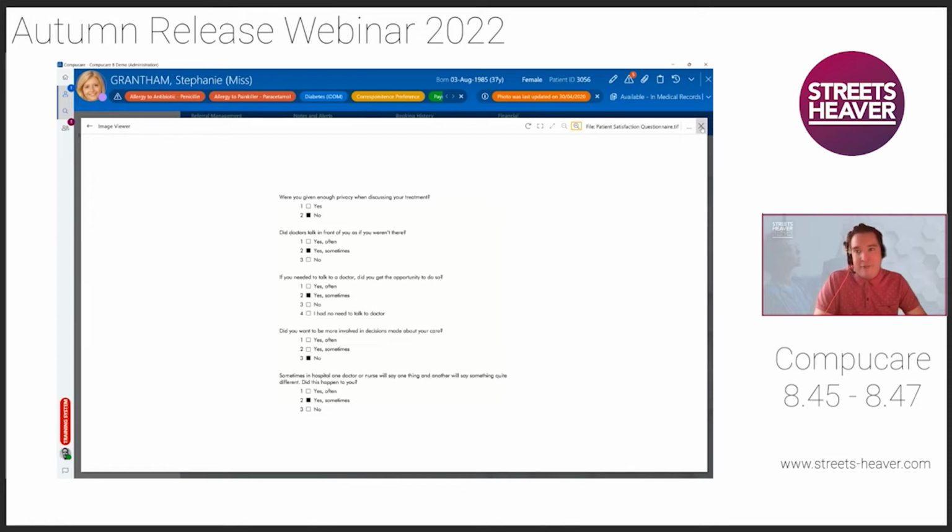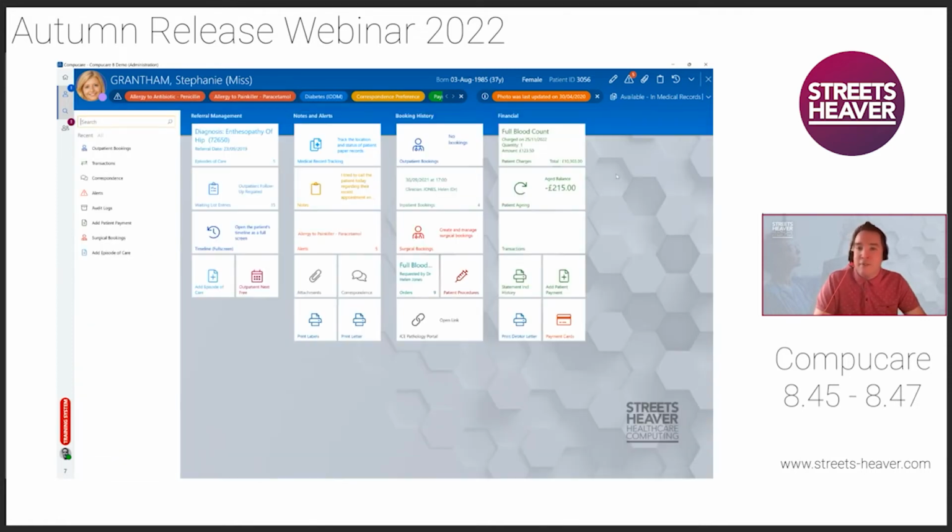However, having gone through all of that, we did get some feedback from one of our customers where they have clinicians logging into the system. Quite often there's a requirement to pull up an attachment on one monitor whilst they're still filling out all their notes and assessment forms on the other screen. And that screen that I've just shown you coming up over the top actually got in the way of the consultants doing the note capture that they needed to do. So we've made a change to the system to get around that.